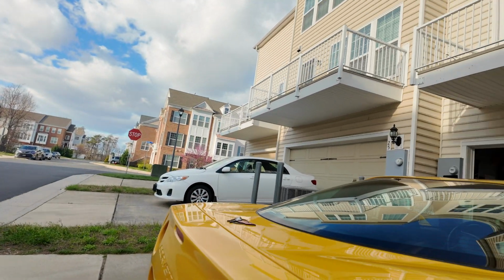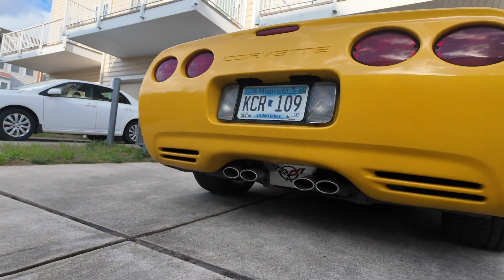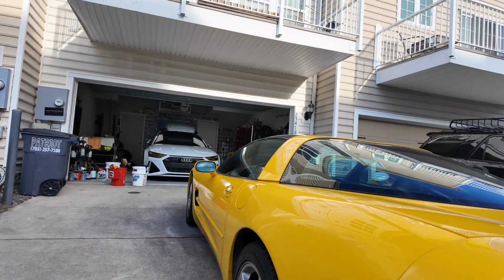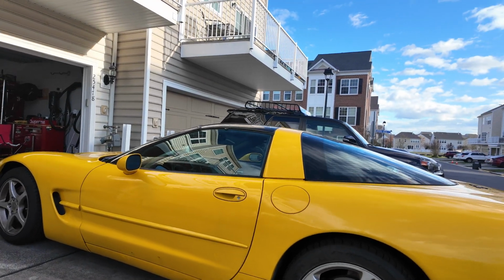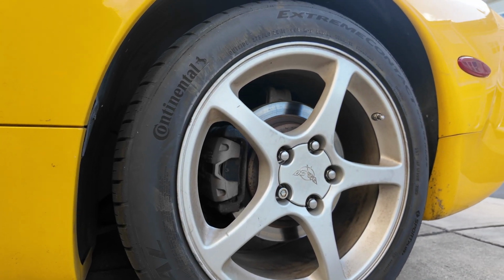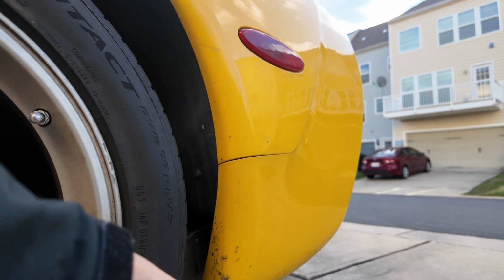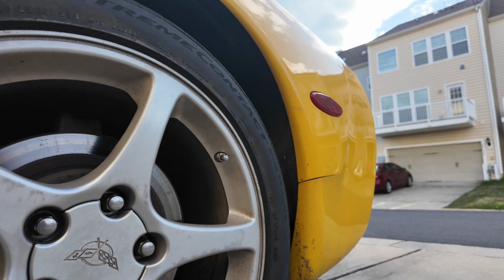So what we'll be doing is a paint correction, polish up the exhaust tips right there, looking a little, you know, not so good. Clean the wheels up, probably put a protectant on it, so I'm gonna be putting on Polish Angel Super Sport. Keep the wheels coated, make it a little bit easier to clean for the owner. Clean this side up a little bit. You can see it's looking pretty crazy.